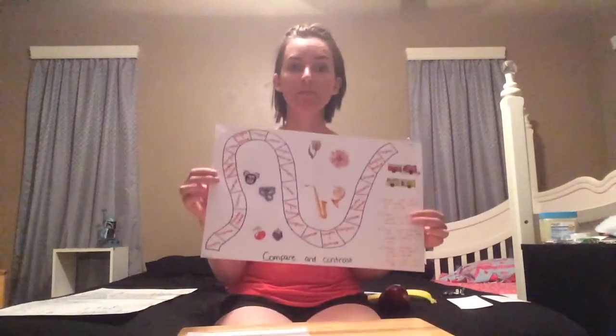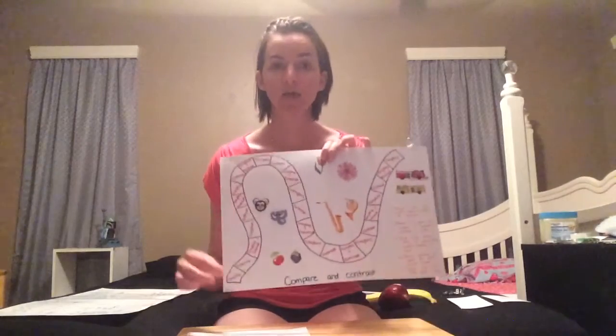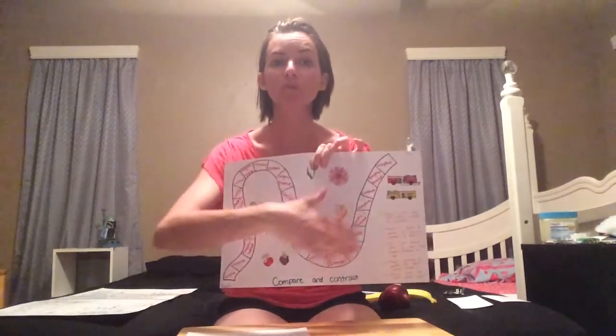If my students are understanding this and we're moving through this quickly and they're doing a great job, I made up a game that we can play. So my game is about comparing and contrasting. We start in one corner and they move around the board to the finish. So for this game, we would need our tokens for each student and a dice. And the students would start at the start with their tokens, would roll the dice, and whatever number they come up with, they would count that many squares.